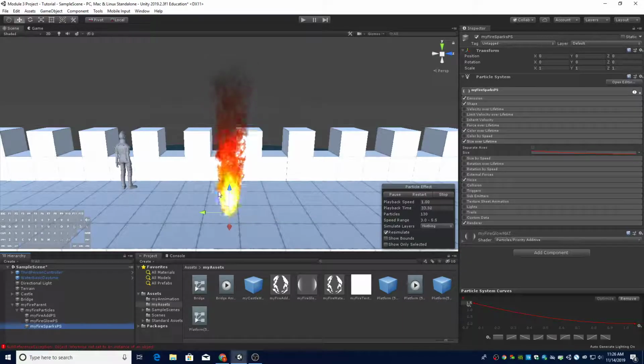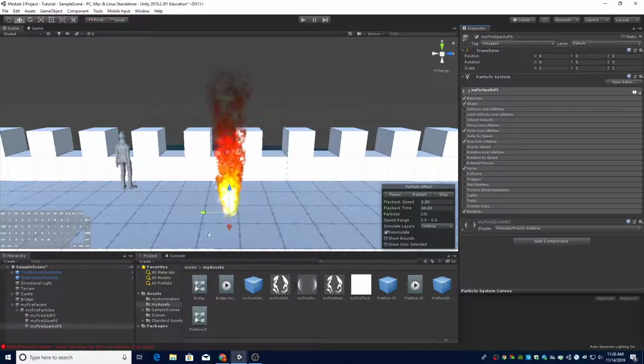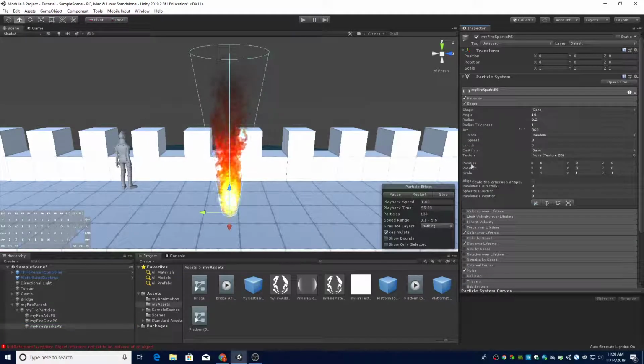So again, if you don't like some of these, maybe sparks is going too rapidly, you can go ahead and change some of these features yourself. You're welcome to do whatever you artistically feel is right for your fire. Maybe for me, my biggest critique of my fire right now is that these sparks are too sporadic. Maybe I want to tone that down. I'm going to go to shape, maybe lower the radius, instead of 0.2, 0.15, right? So it's not so sporadic.